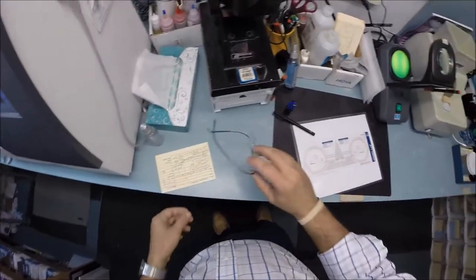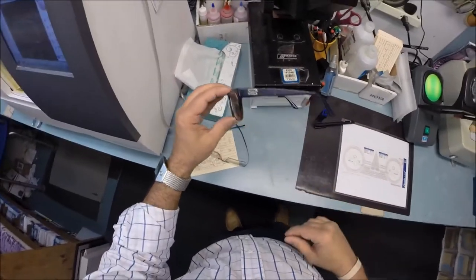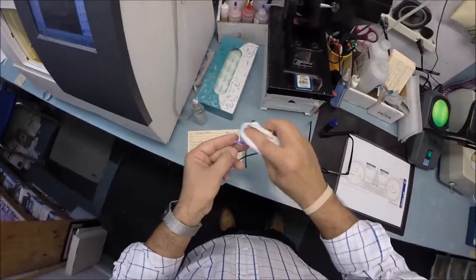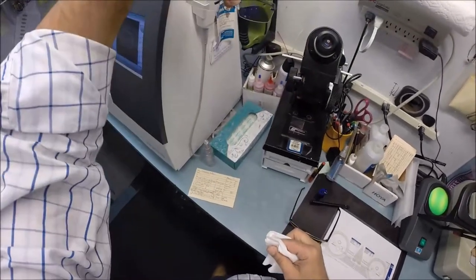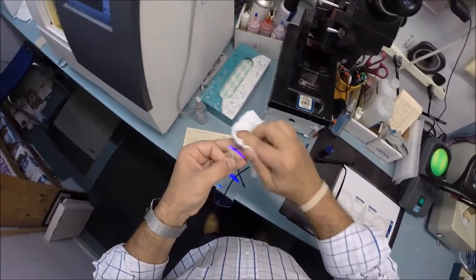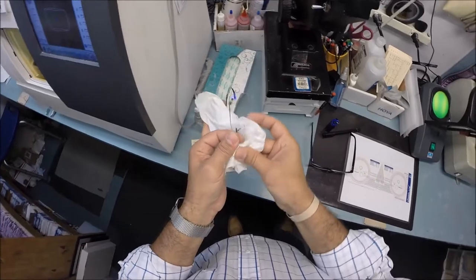This is the portion in every video where I mention that when you get these in the mail, you will see me wearing these in the lab. There's an 80% chance that one side is higher than the other, because 80% of people have one ear that is higher than the other. That's why 99% of all optical shops will do free adjustments — it takes about 30 seconds to a minute to adjust a pair of glasses perfectly. So if you get a pair from me and they don't fit perfectly, just stop by your local shop and they'll adjust it for you.